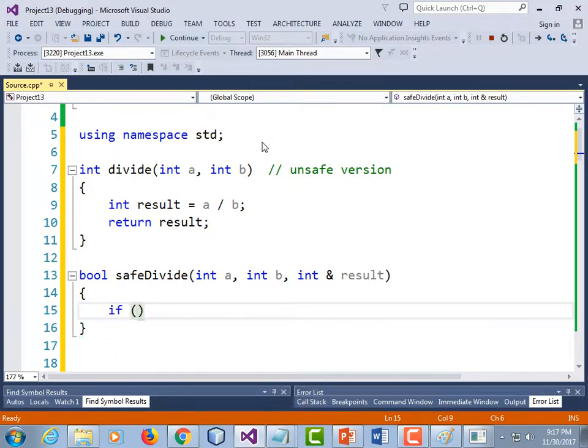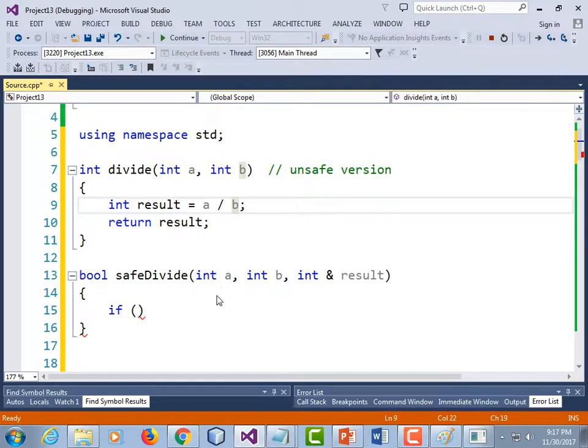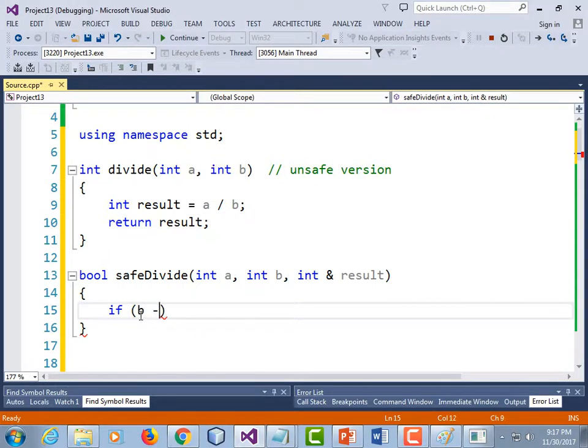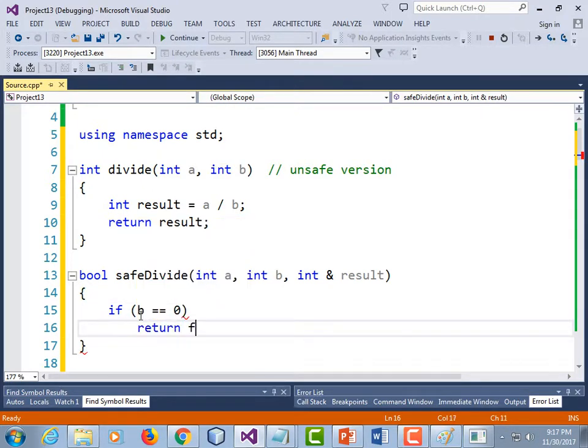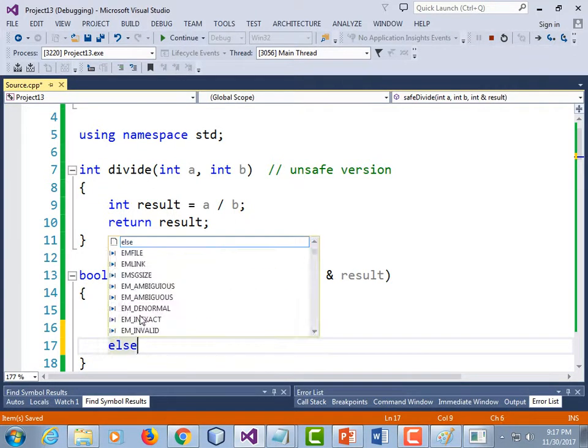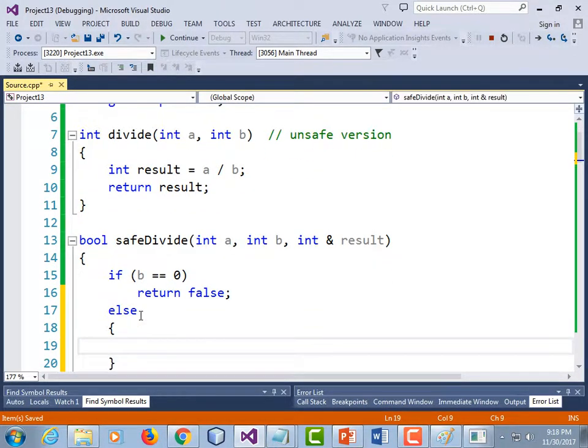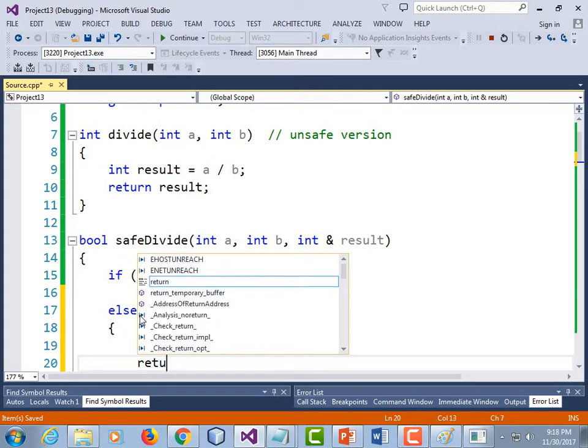So, when does our problem occur? When b is equal to 0. That's our error condition. So if b is equal to 0, we have a problem, and we want to return false. Else, we have good stuff, right? So we can say the result is equal to a divided by b, and then we can return true.